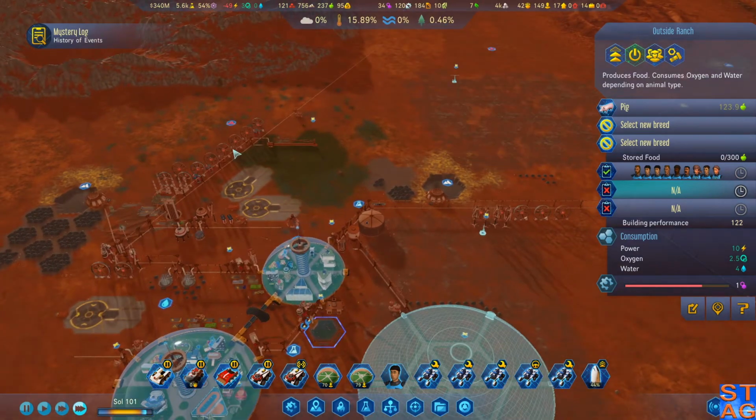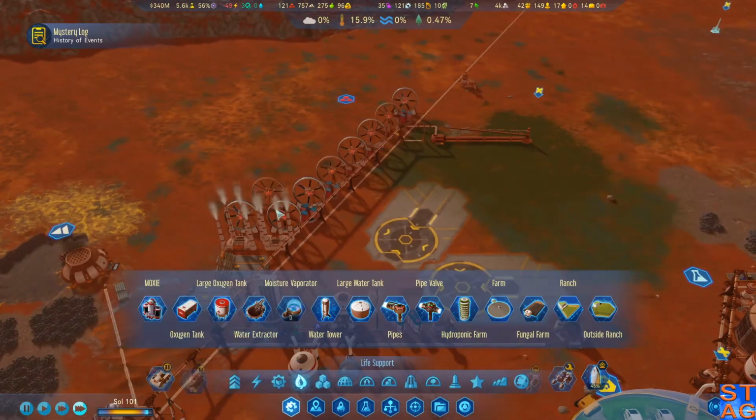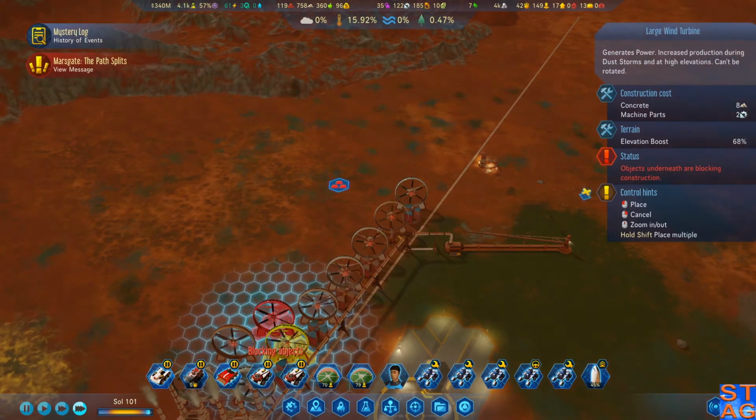Huh. We're still running a deficit at night. Interesting. All right, let's go ahead and put down another row of turbines. Crap, hang on.